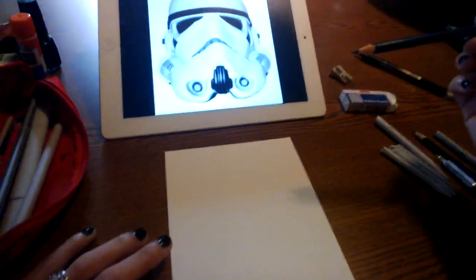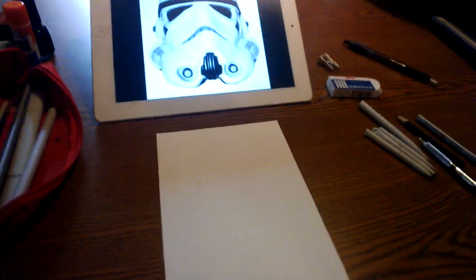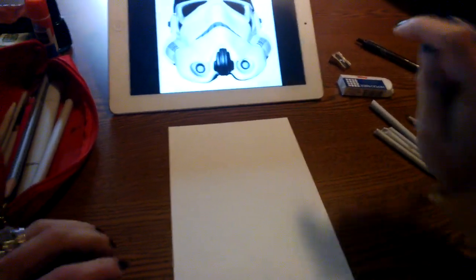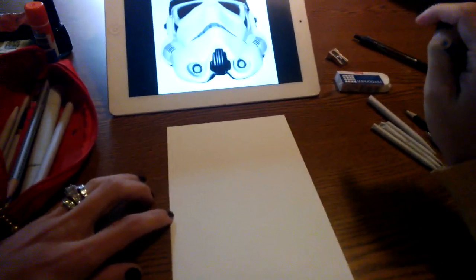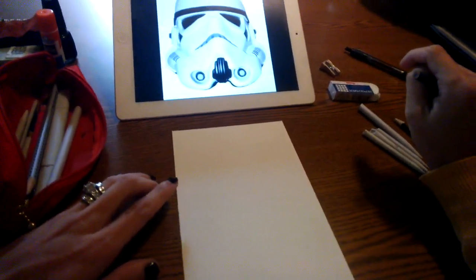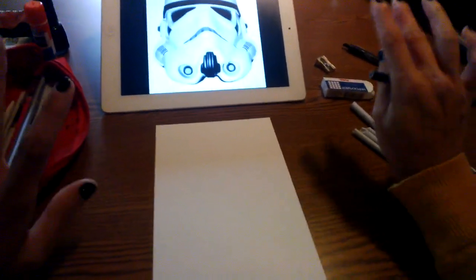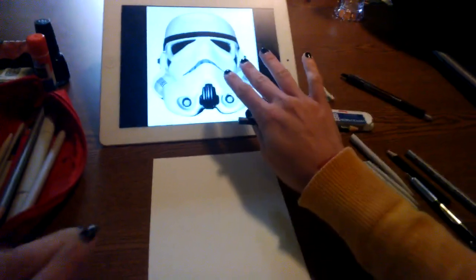If you know me, you know that I love Star Wars, and I have a whole section in my sketchbook that is exclusively Star Wars characters. And they're always fun to draw because who doesn't love Star Wars? And if you don't, then we probably can't be friends, but that's okay. Moving on.